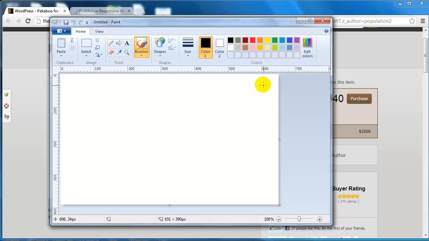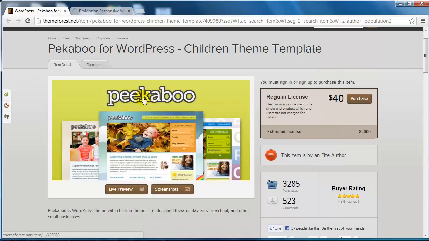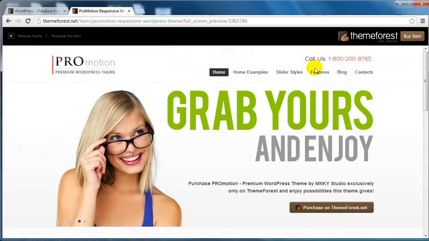Focus on the layout. So if I go back here, the things that stood out to me were the logo here, the opt-in form here, a slider here, possibly something underneath it. I'm thinking maybe a map, and then some content here, maybe some news items below that, and then a footer. That's what I'm thinking. And then maybe up here, what I like up here is the call us number.